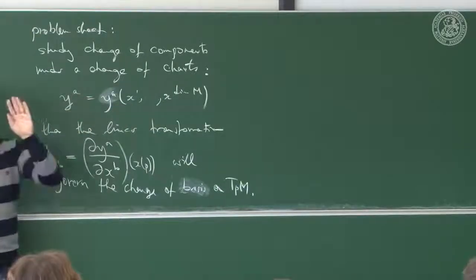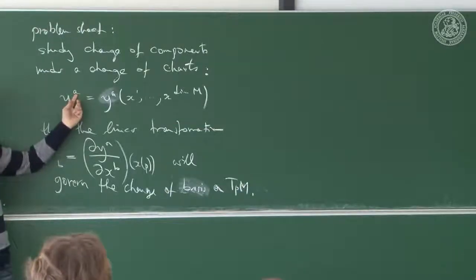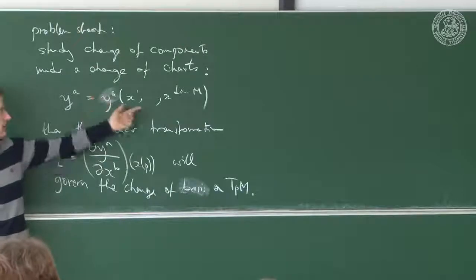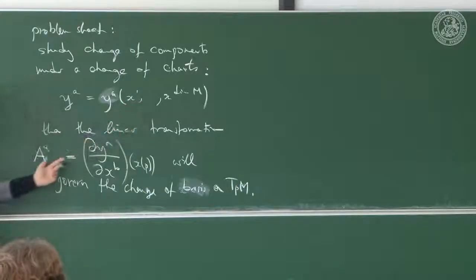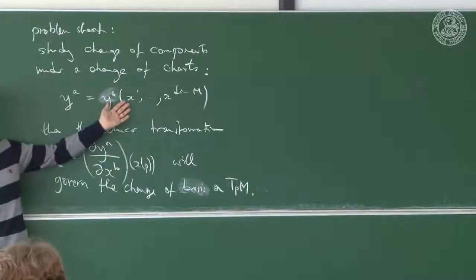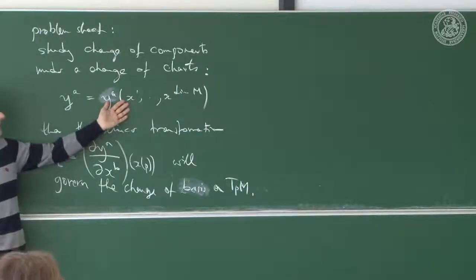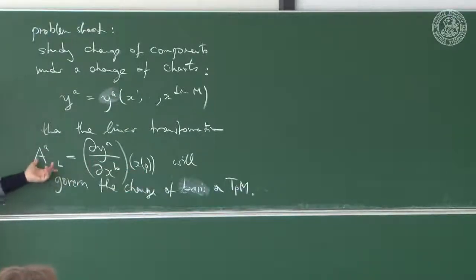Now, these components, which are actually the coordinates, the components of the chart map, are certainly not components of a vector, because if they were components of a vector, they should transform under change of chart linearly, but they don't. They transform highly nonlinearly if you go to another chart. But the tangent vectors to curves are totally unimpressed by the high nonlinearity of the chart change. They only see at the point the Jacobi matrix evaluated at that point as the linear transformation map, array, whatever, that changes the basis on the tangent space.